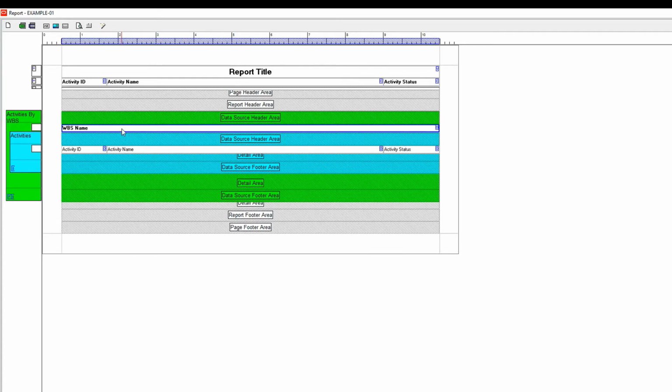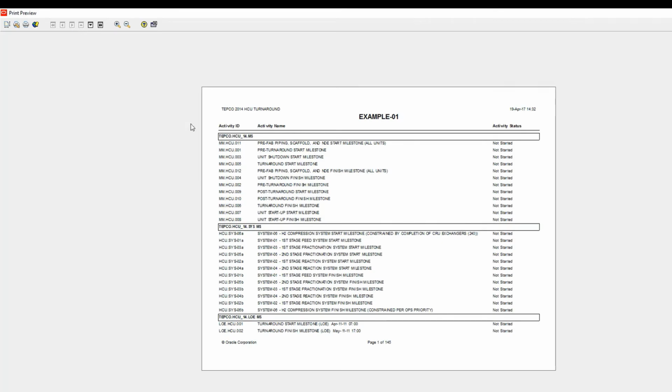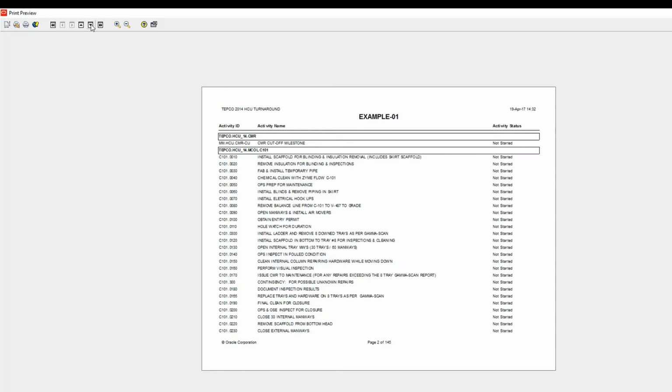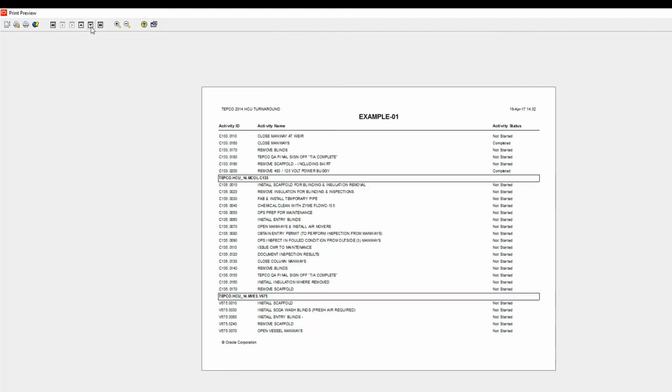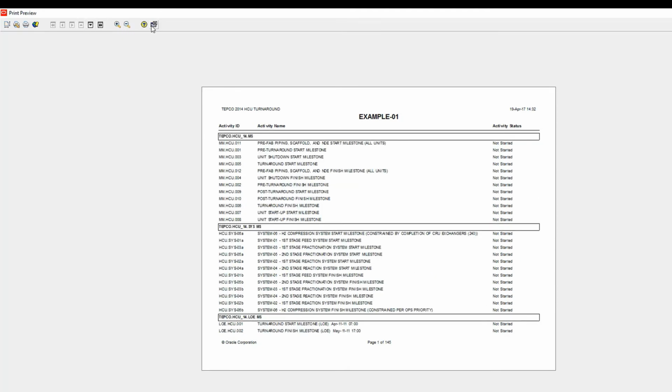So I'm going to go ahead, double click the green again, which will bring me to the data source tab. And I'm going to make it so that's not hierarchical. I'm also going to turn on hide if empty. And when I turned on the hide if empty, that took the parent elements out. So the hierarchical up the level parents have been removed because I turned on the hide if empty. So now that looks a little bit more clean. And eventually when I run this report, I'll put a filter on it. So I'm probably only wanting to see a specific job inside this project file.